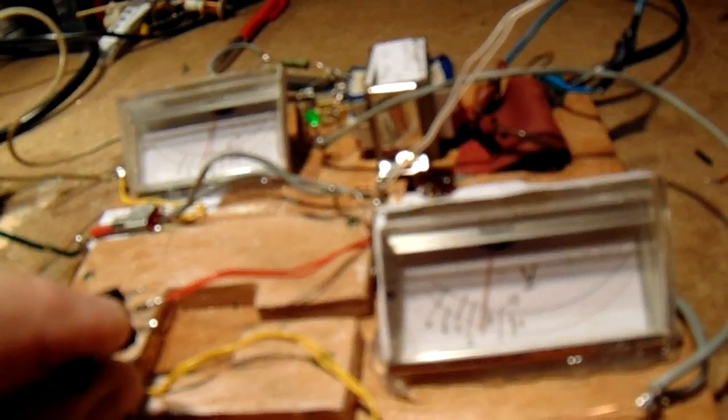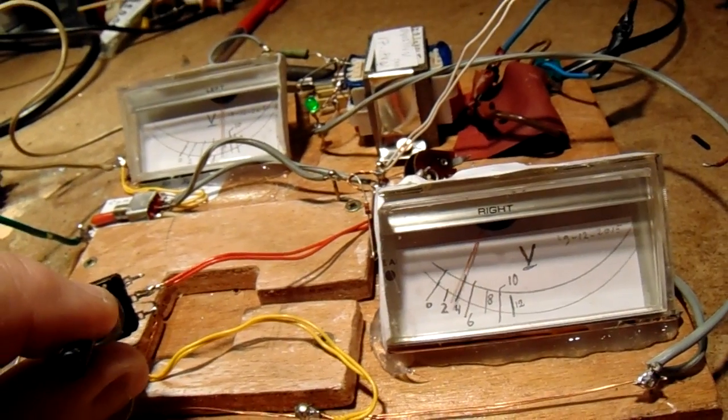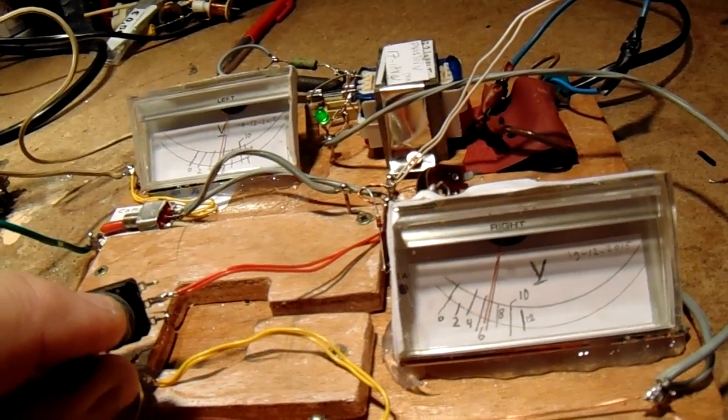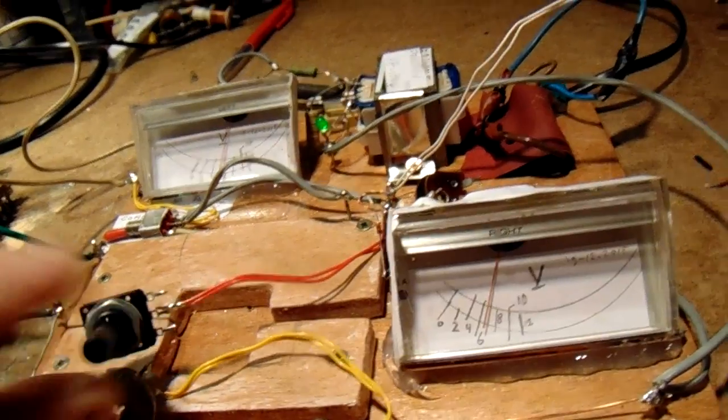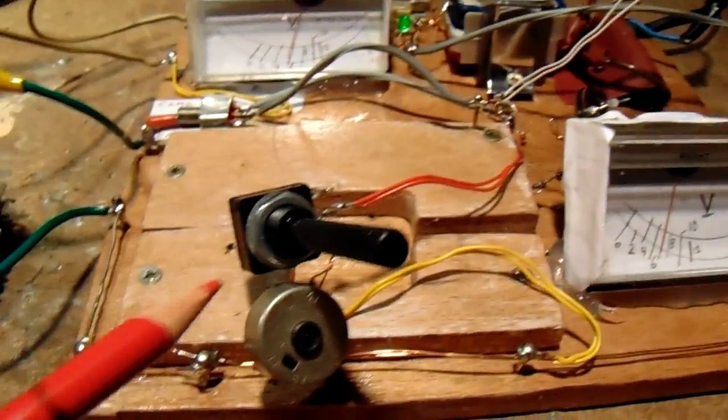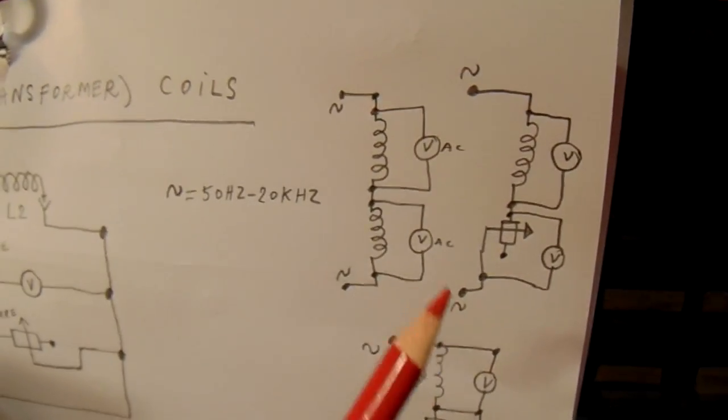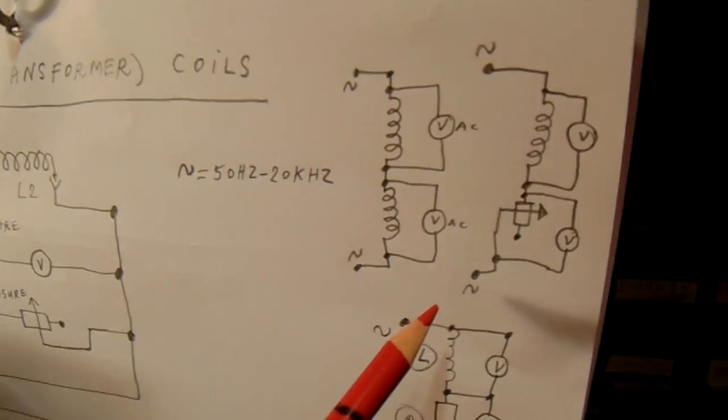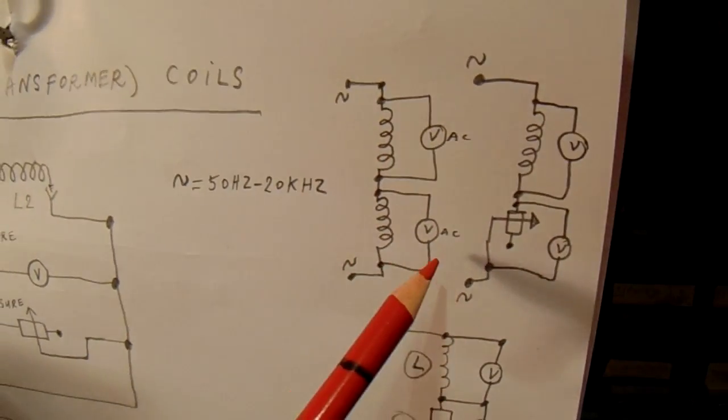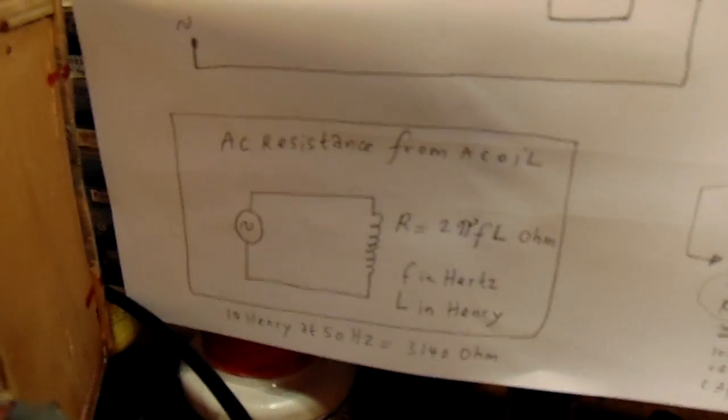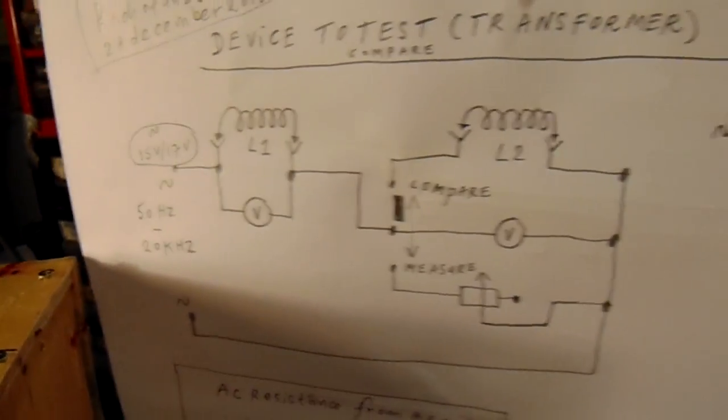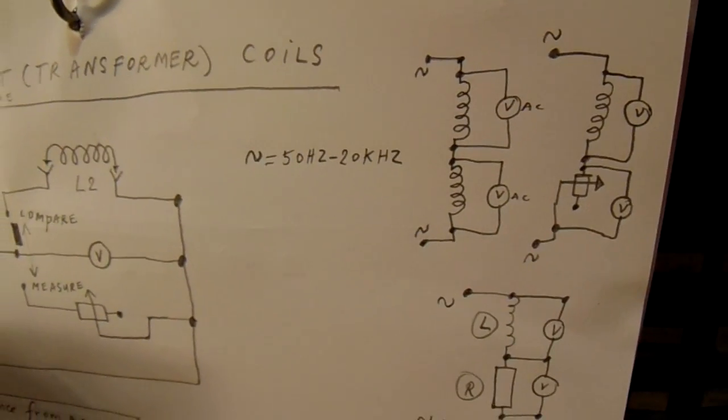I hope it's visible. One meter, one pointer moves to the right, the other to the left. And when we have the exact balance, we can measure the potentiometer here and say that this resistance in the coil that you are measuring is the same as the AC resistance here. That gives an indication and you can use this formula to find the exact AC resistance from that coil.